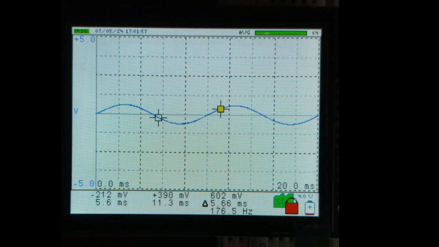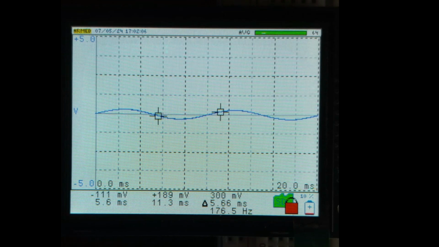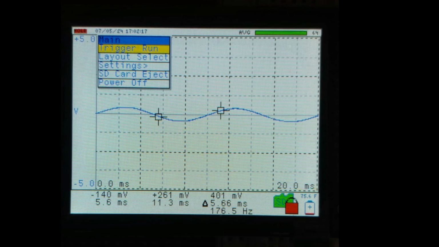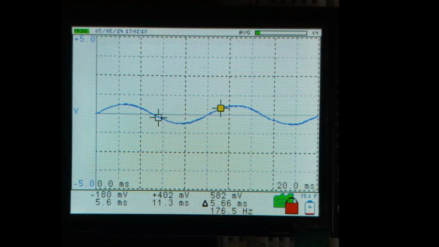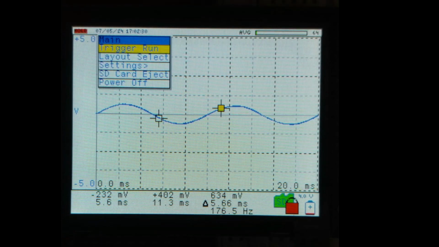If I was to disconnect the input, the scope probe, which I'm doing now, you'll see that that waveform begins to decay back down again because it's not measuring anything. And I'll plug it back in, and it'll start building that waveform back up again. At any point in time, you can hit hold, and it will stop. You hit run, and it restarts and builds all over again. You can hit hold in the middle, and we got, I don't know, maybe 8 out of the 64 waveforms in that data set.